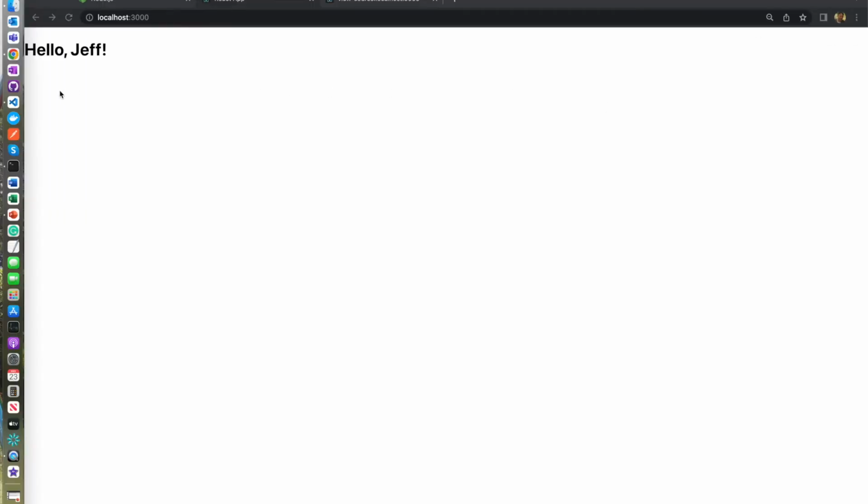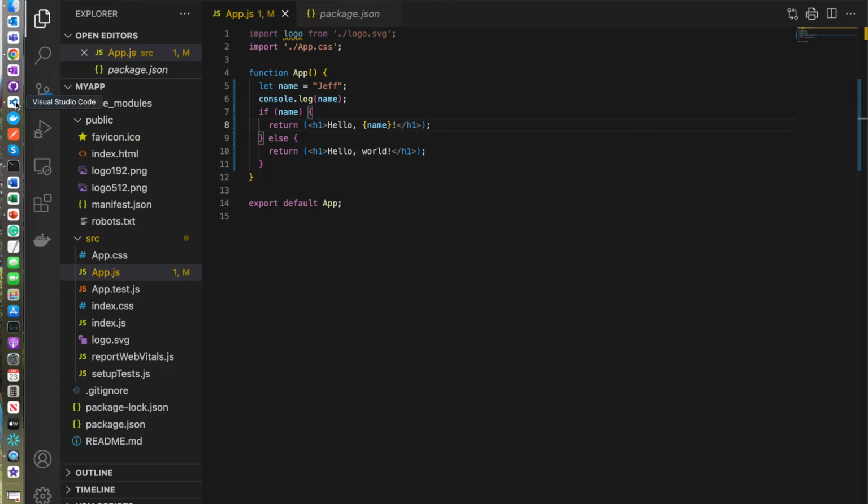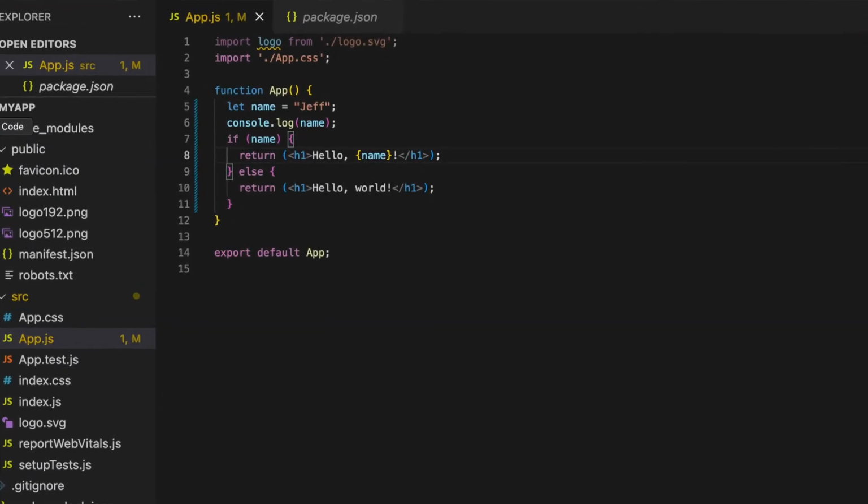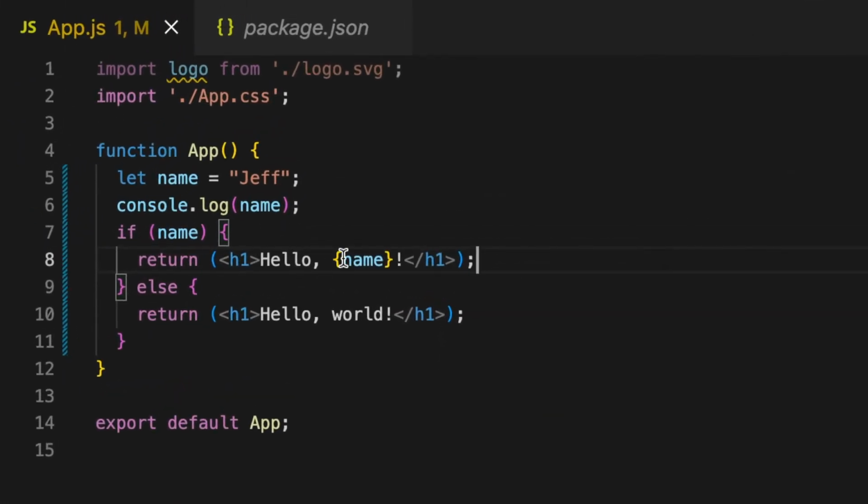There are some subtle differences in the HTML. So let's take a look at that. First one to notice here, I didn't point it out when I put it there, but the curly braces. You can put curly braces in certain places, and then that signifies to React that you're actually running some JavaScript in there. So in other words, here, the value of name is being put in place. So whatever that is, it gets replaced here. And if it says Jeff, for example, then that's why we had Jeff show up there.